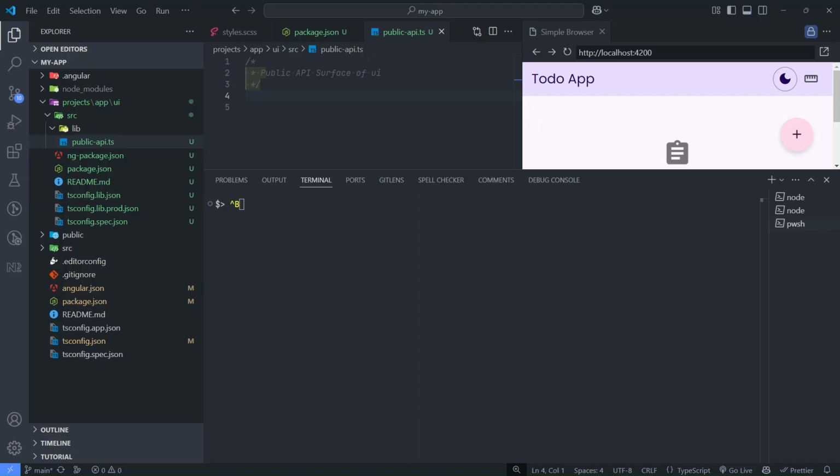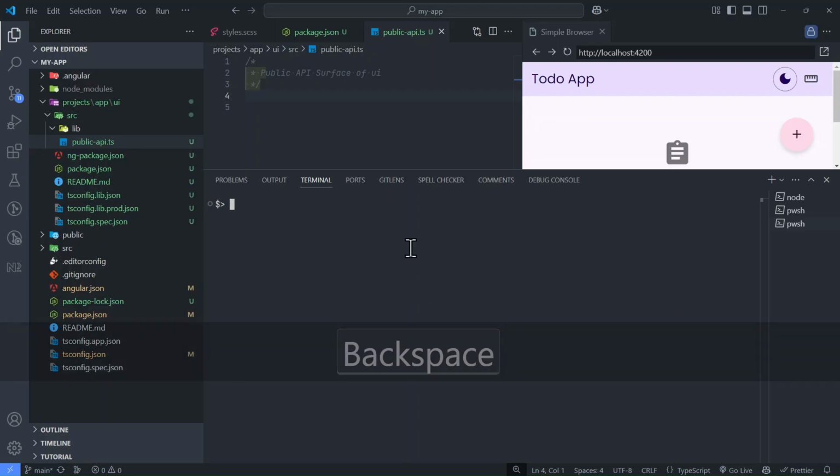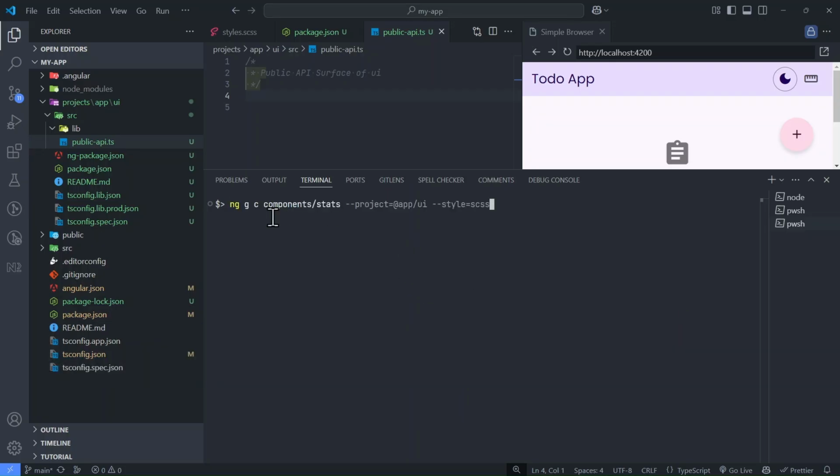Next, I will clean up the lib folder. I will delete the created component, service and spec files. And I will also clean up the public-api.ts file. Next, we will create the stats component using Angular CLI. And I'm going to write ng g c components/stats --project=@app/ui --style=scss.